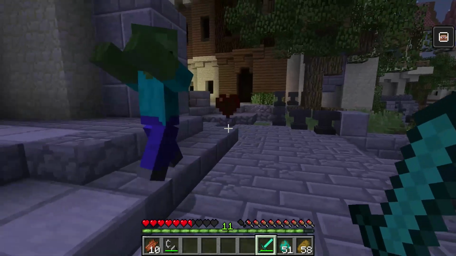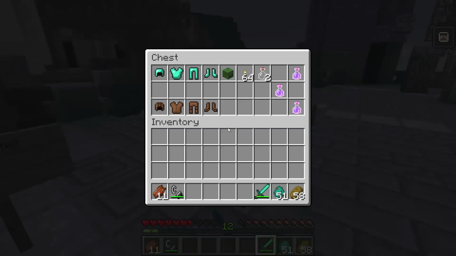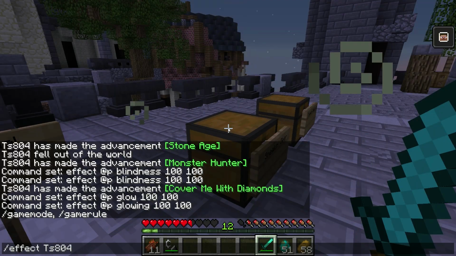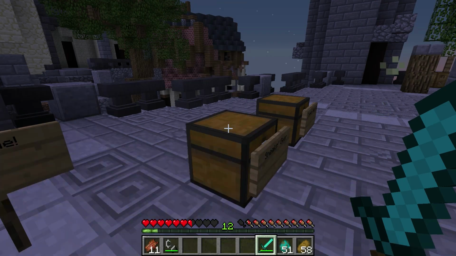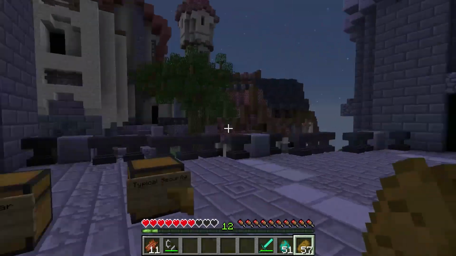But yeah, like I said, all the modifiers are extremely decreased right now. I don't have them super high, so I don't fail miserably in this. Let's do /effect. Choose before clear. Nice, okay. So, moving on, I'm going to eat this bread now.